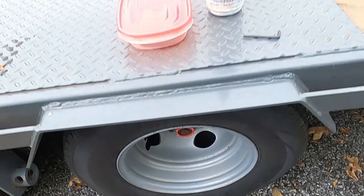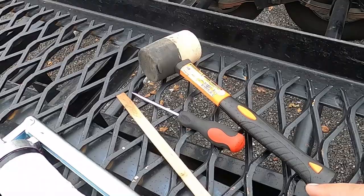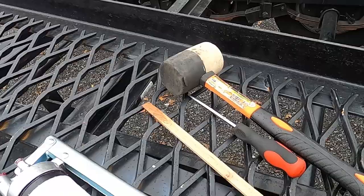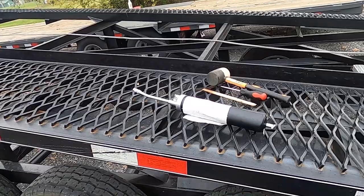And that's it. Now, opposite of that, to change the grease, you're going to need a hammer. I suggest a soft mallet or even a dead blow. A flathead screwdriver, a stick of some sort that's roughly flat. This is an old piece of trim that I did the last ones with. A lot of people use paint sticks, just whatever. If it comes down to it, you can just use your finger to wipe the old out. And a grease gun. I've got the Lucas Red and Tacky in this because that's what it was serviced with last time. So no worries about them mixing and becoming something that it shouldn't be.